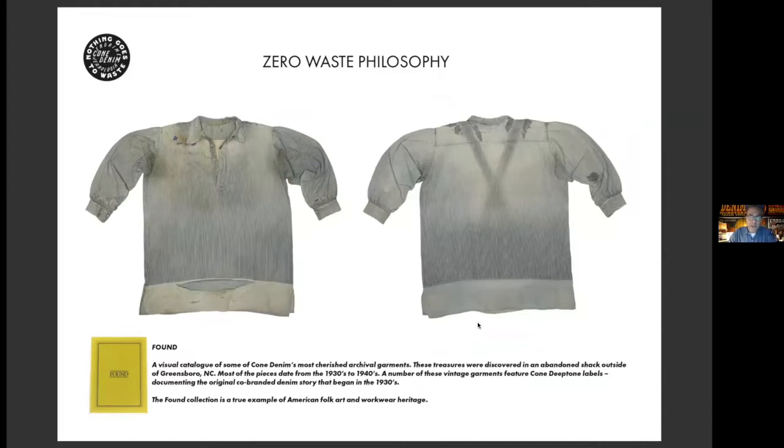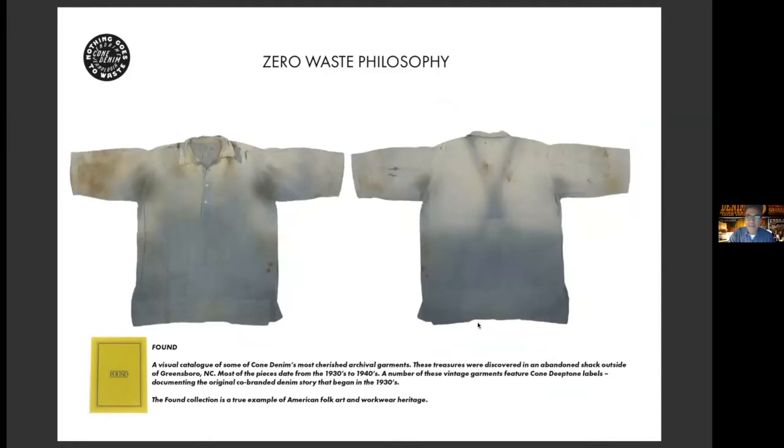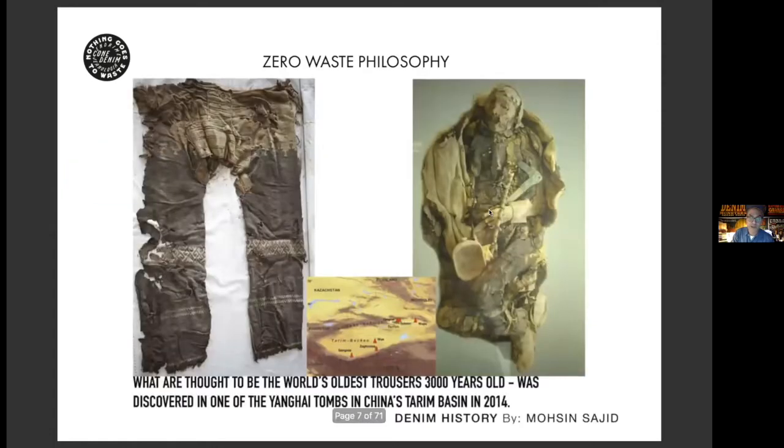So it was a nice link to Cone from their early history, especially from the 30s and 40s. If any of you get hold of this book, you should. It's pretty awesome. And these garments are amazing because you can actually see the braces and the suspenders from the sun bleaching, which is quite awesome. But zero waste to me, again, isn't really new, and I've been talking about it for many years to all of my students.